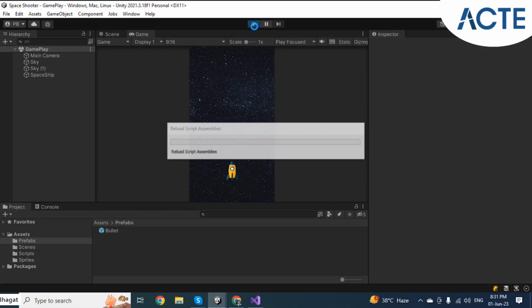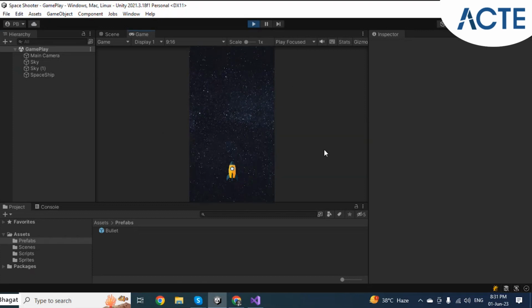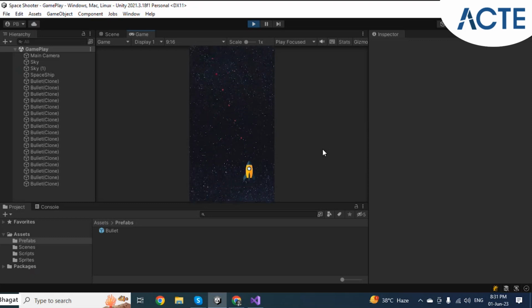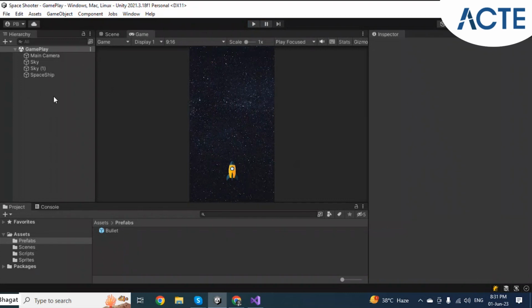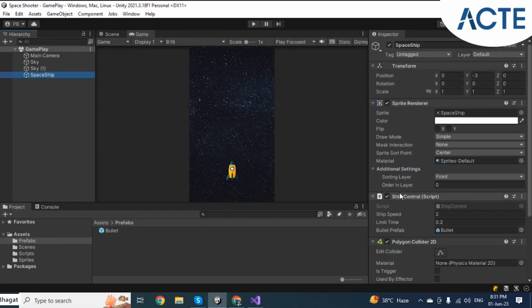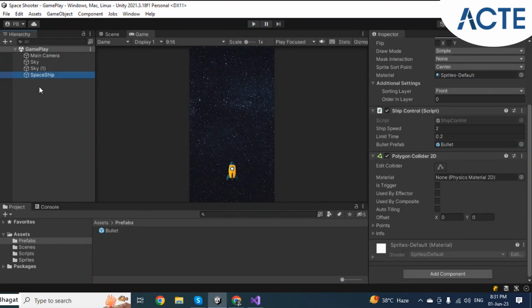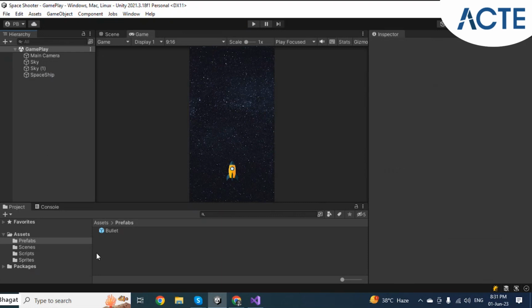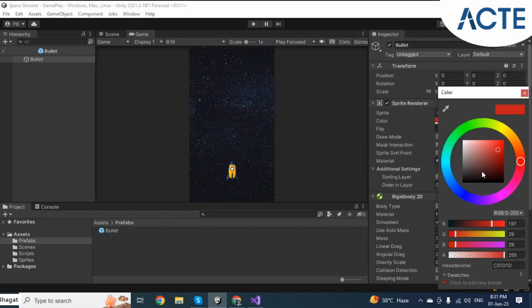Let us try now. Also, color is not looking okay. Color is okay, I think, or you have to increase that. Or it is okay, I think, for now. Color also you can change. Let us make it like this.